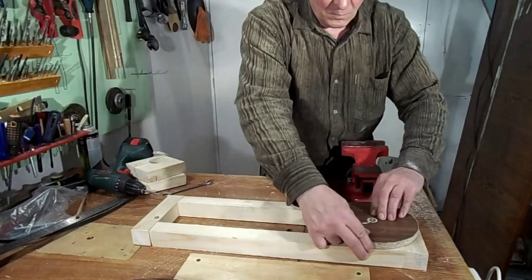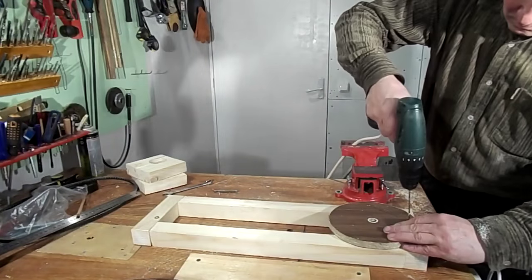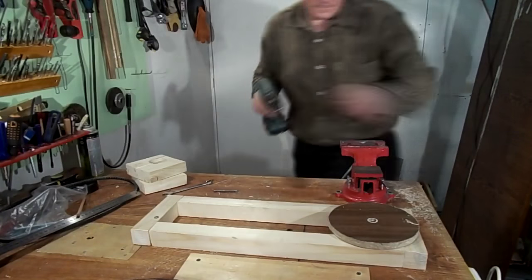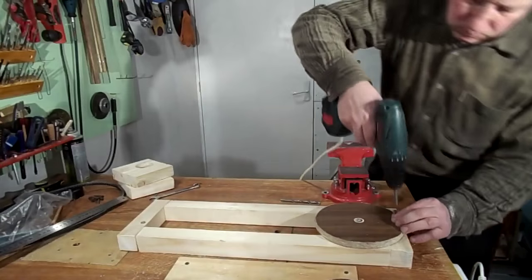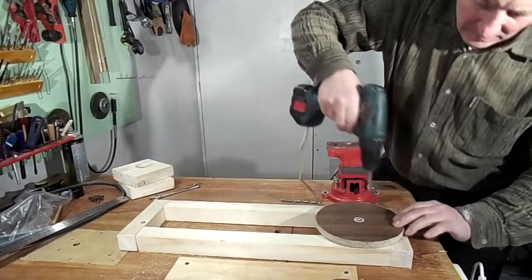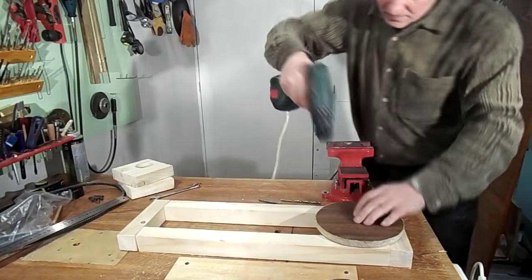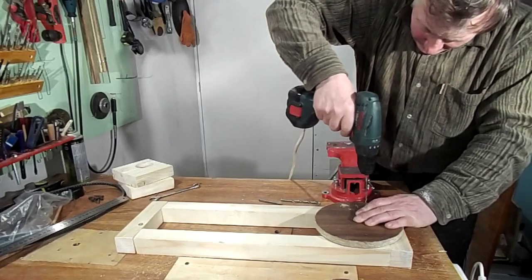This disc will serve as a sliding bearing. In it there is an 8mm hole to be inserted onto the axle. Quite a bit of engine oil for lubrication. And this nut will work very well. It's necessary to hide the screw heads so they do not protrude above the surface of the disc, so as not to interfere with the rotation of the pulley.